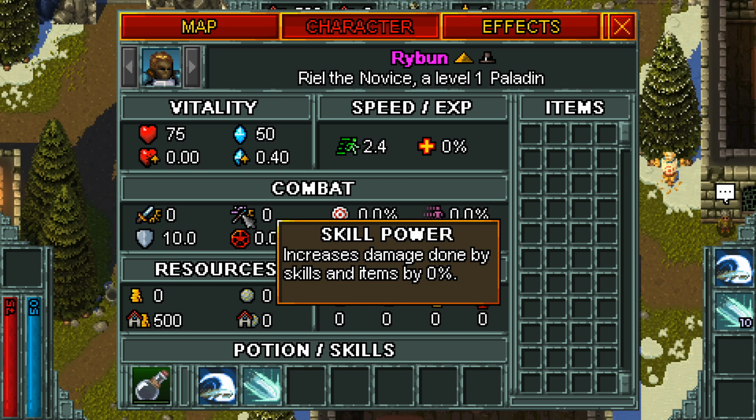Skill power enhances the effects of every single item and every single skill you have. I'm not sure if it enhances stuff like the Paladin's heal, but I know in terms of damage, anything that does damage, which is what it says, increases damage done. Anything that does damage gets increased by it.